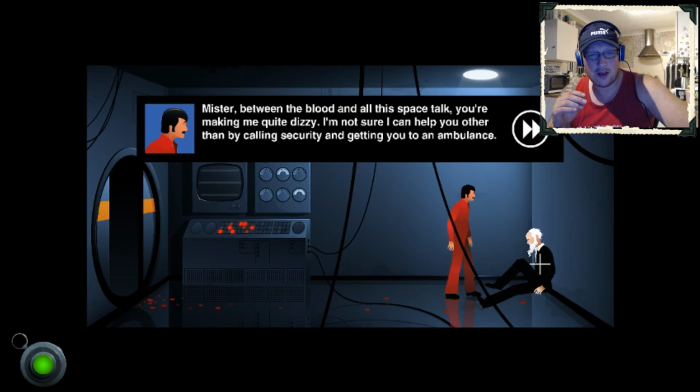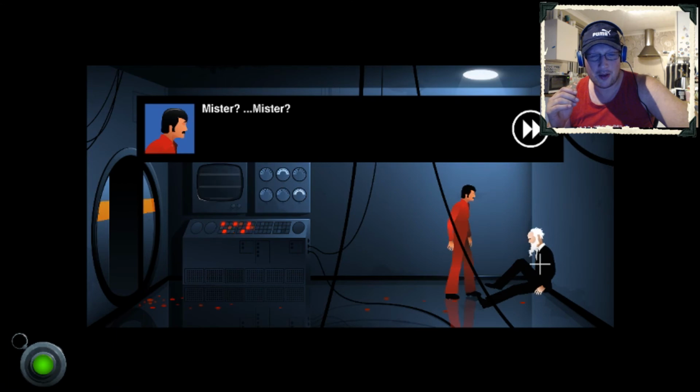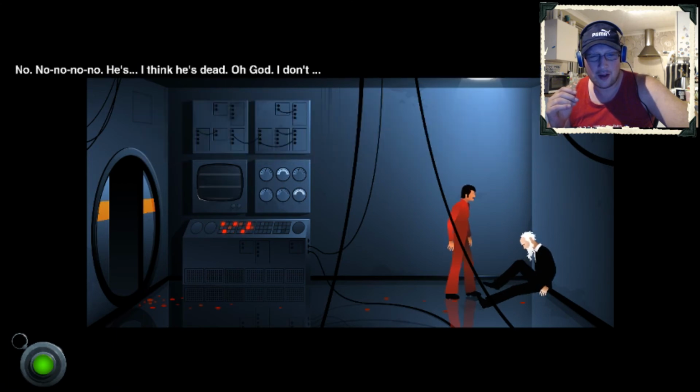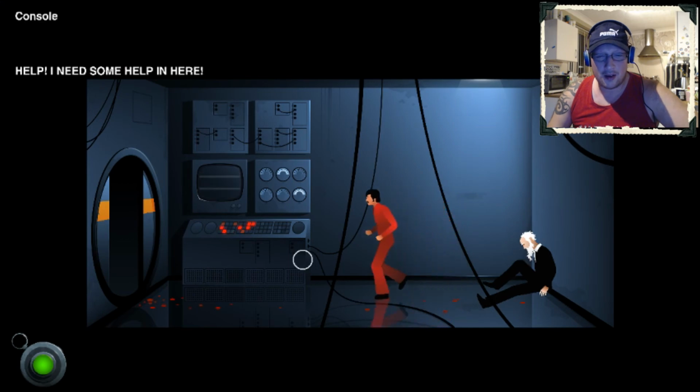I'm not sure how I can help you other than by calling security and getting you to an ambulance. Just take the damn device. He's a time traveler. You find me, you hear? Go. Mister? Okay, fine. I think he's dead. Oh, I need help in here.